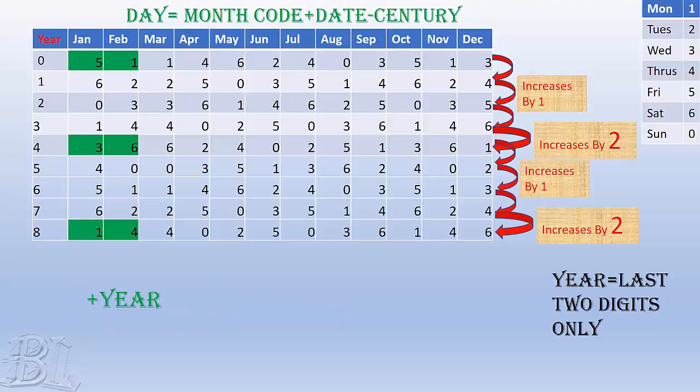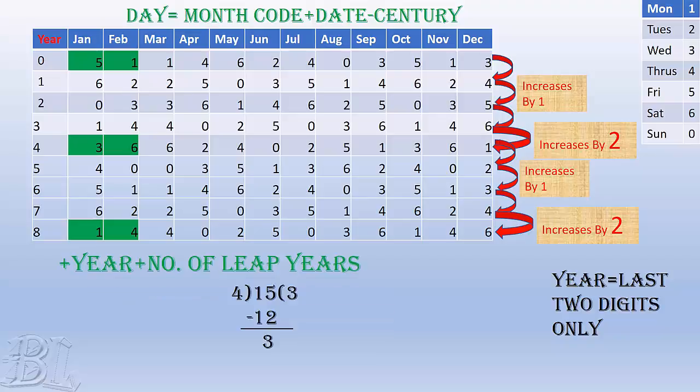Let's conclude, in every year the month code increases by 1, so you also need to add the year to find the day. In every 4 years, the month code again increases by 1, hence you also need to add 1 in every 4 years. In other words, you also need to add the number of leap years.